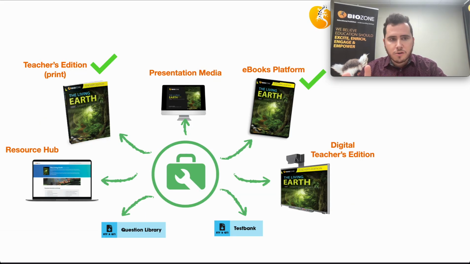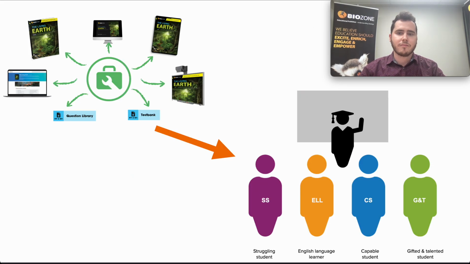So that was the ebooks platform, and I've also gone over the Teachers Edition as well. Now let's dive into each of the different resources that remain within the Teacher Toolkit. Within these parts of the Teacher Toolkit, I'm going to go into a little bit more depth into the differentiation, how you can use the resources with each of your different student types, whether that's a struggling student, an English language learner, a capable student, or a gifted and talented student.